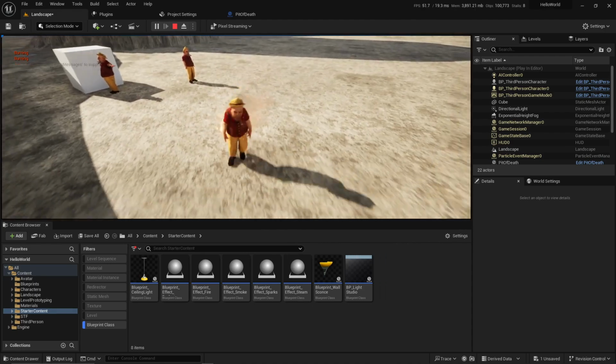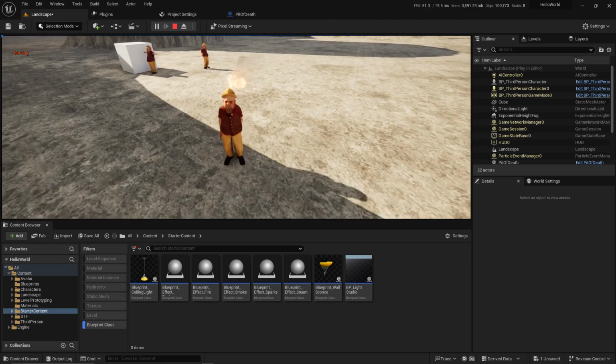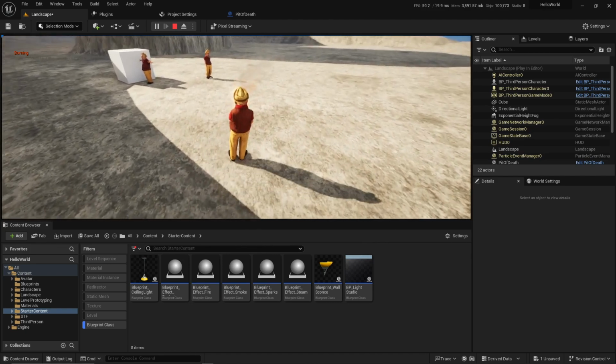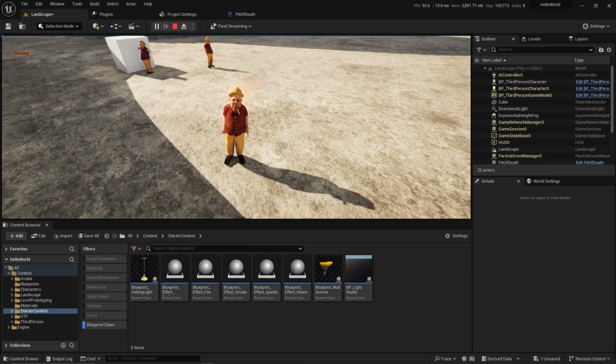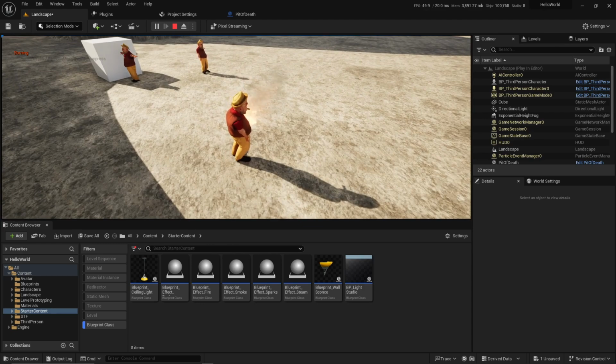So that's a good way to tell us that we've overlapped with this box and it's burning. But eventually for the next tutorial we want that string to essentially be our health bar. So when we go over that, we're starting to lose some health.